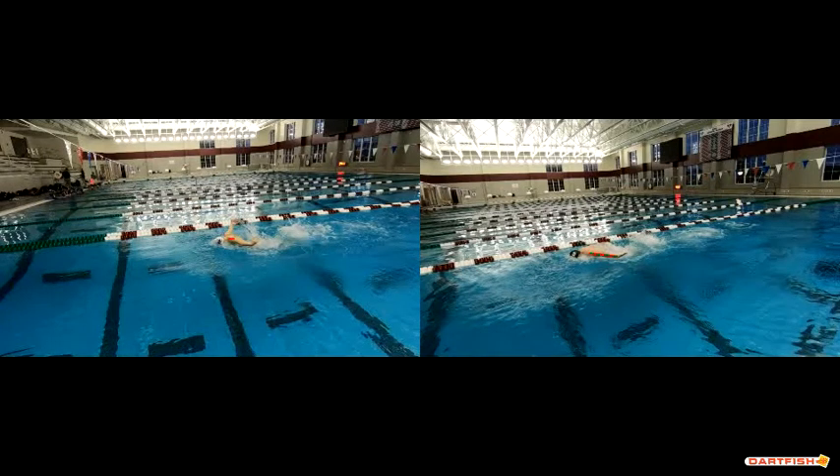And then how yours are bending upward at a higher angle than his for both arms. At this point, he's probably just an inch above the surface of the water, and you can see your hands are probably four to five inches at this point and they'll raise from there.